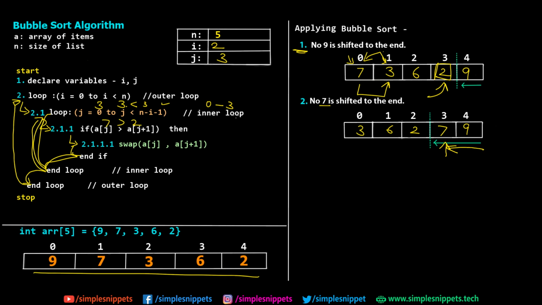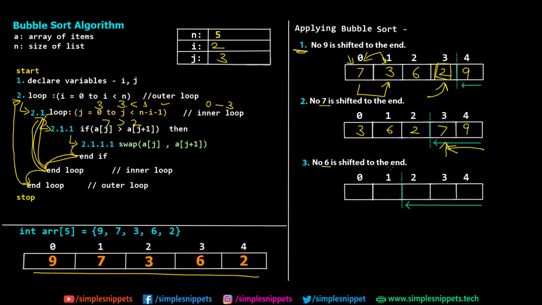So now I'm assuming that you already have got an idea about what exactly is happening after these two steps. So basically in step number 3 what will happen? Number 6 will be shifted to the end. So you can see 7 and 9 are already sorted. So 3, 6, 2, which is the greatest one? 6. So 6 has to come over here, right? So 3 and 6 will be compared first. 3 is smaller than 6. So no swapping will happen. So 3 will remain as it is. Then 6 and 2 will be compared. 6 is greater, so 6 has to be moved over here. So 2 will come over here. 6, 7, 9 will be the result of step number 3.